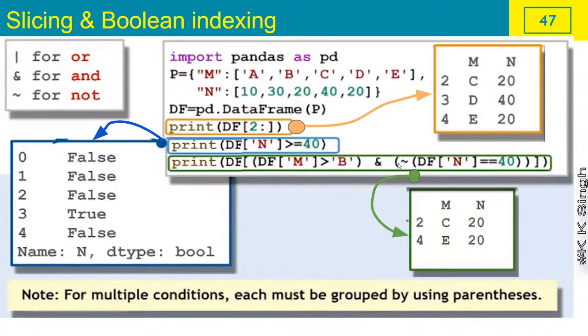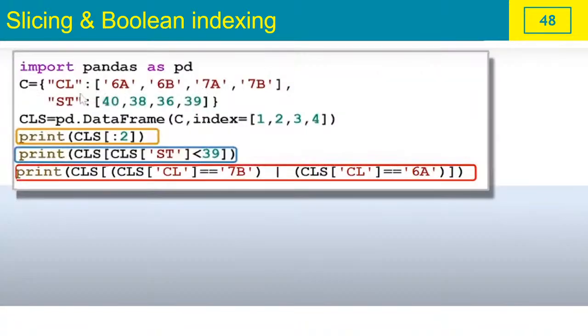This is a condition, and this is also a condition. Here also we are applying the condition where column ST of cls is what? cls is a data frame.